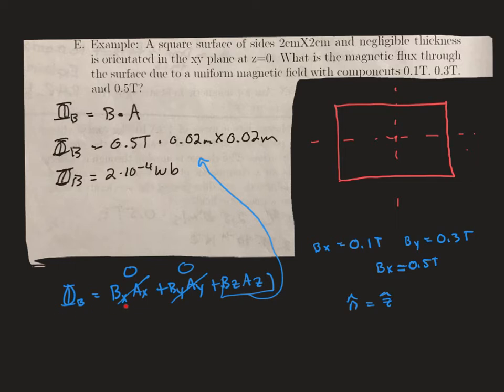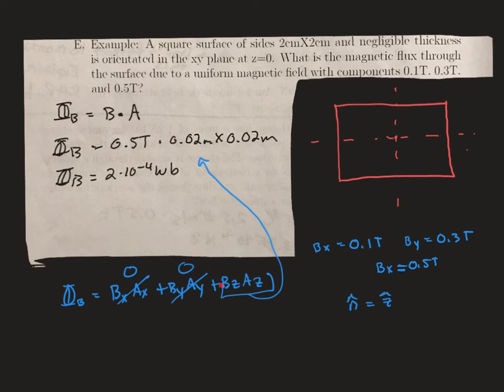So we can do our dot product here. I'm using the form of the dot product where we take the components times each other and add. The n hat direction in this case, the direction that the area points, is going to be in the z hat direction because our surface here is oriented in the xy plane. So when I do my dot product, A of x is 0, A of y is 0, so I don't have to worry about these first terms. I have to worry about the last one.